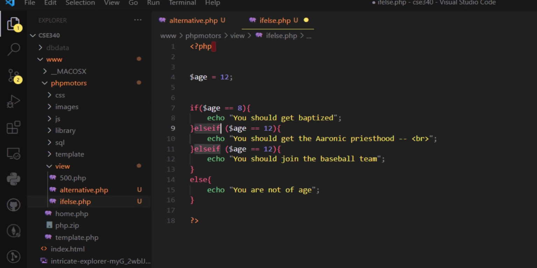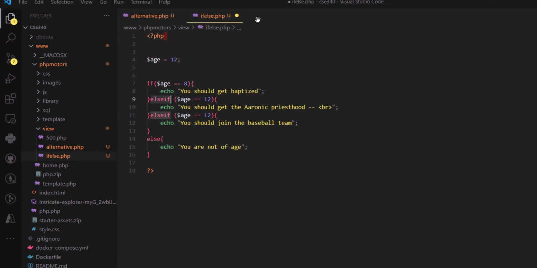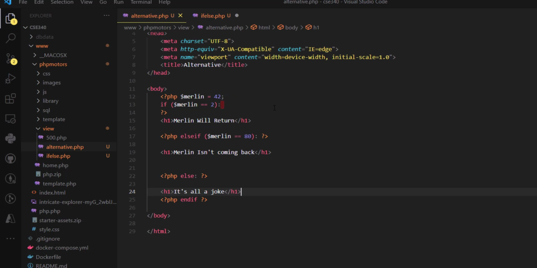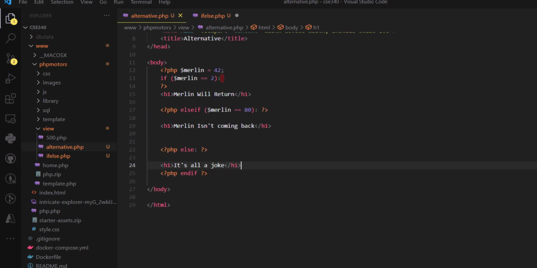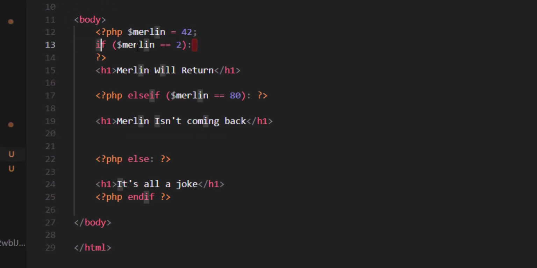Now, this is an alternative way. I have written this because of time. If you look at this real fast, this is in an HTML file, and you can see this PHP here, and then I declared a variable called Merlin, and then I said if Merlin is equal to 2 years of age, it means that Merlin will return. Okay, so you can see that this is PHP enclosing here.